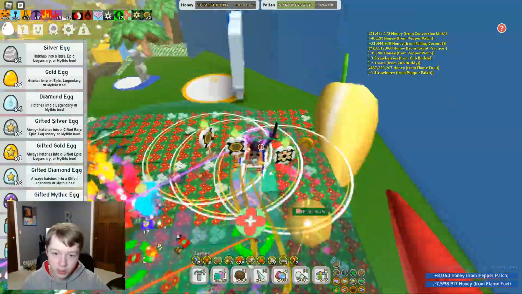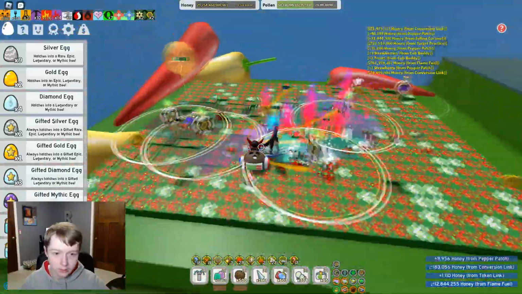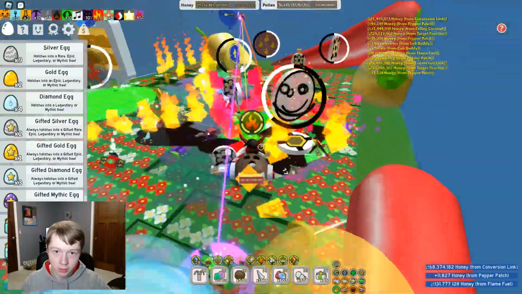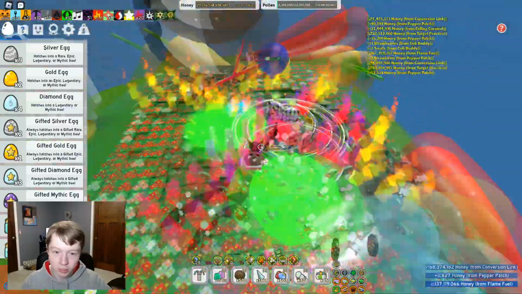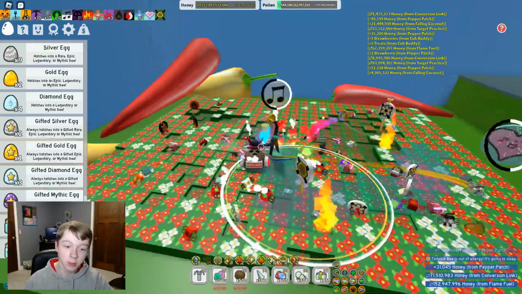Oh, and I did forget one thing. If you do have Digital B, you want to make sure to really be getting the smiley faces that appear on the field. Ooh, this is going to be a pretty good one here. Watch that. See, it just collects all those tokens. It makes things a lot faster. So yeah, that's pretty much what you want to be doing during the boost.